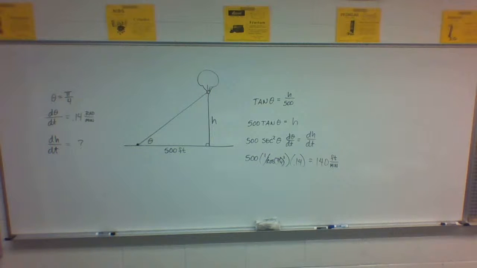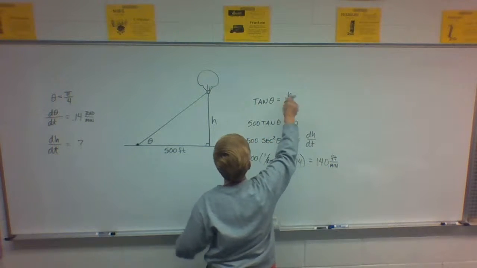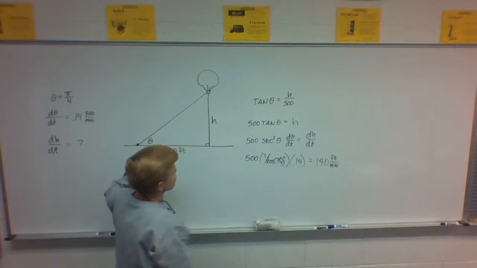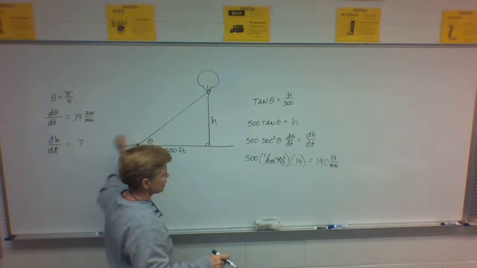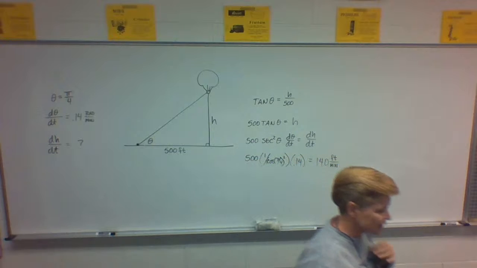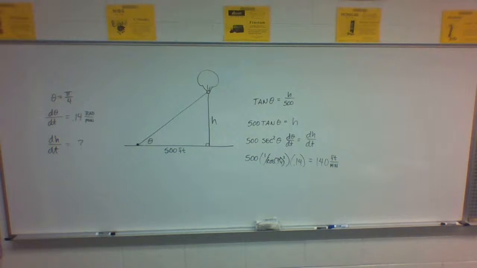Okay, so that's what we did. We understood the problem, developed a mathematical model. That's this part right here. We're already to here. When it says understand the problem, it's understood in there. Draw a picture. Write down what you have. Write down what you want. And then the second step, it says develop a mathematical model for the problem.